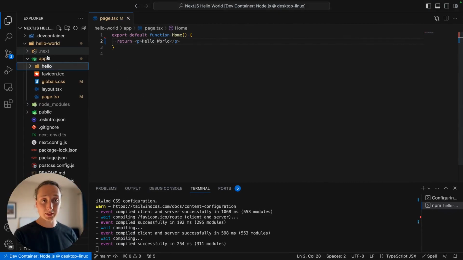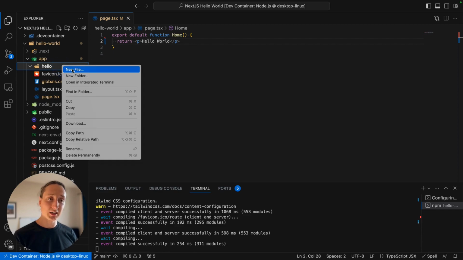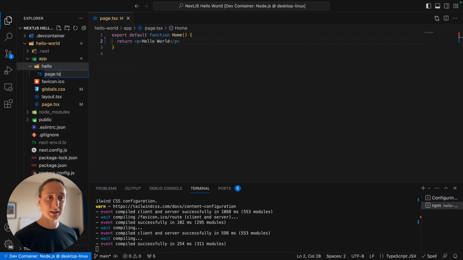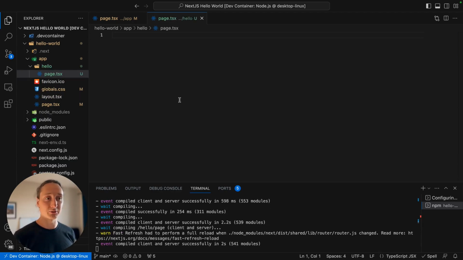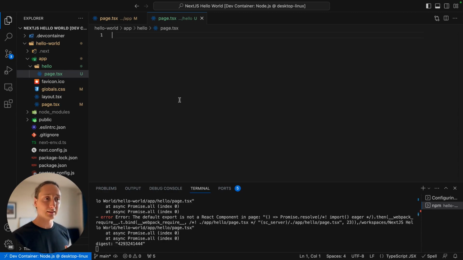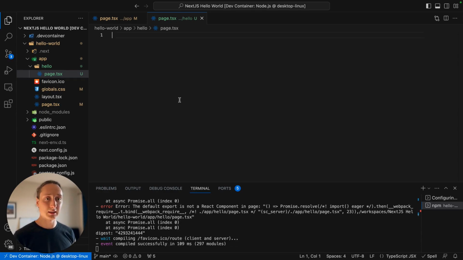But we have the /hello route. We haven't created one. We created this folder, but it doesn't have anything. In order to actually create a page, you have to create a file called page.tsx, or JSX if you're using just plain JavaScript. Now, this is pretty cool because it's so easy to create a path. If you do not have a page.tsx file in here, this path won't be created as a page that you can visit. You can, although, create an API with a route.tsx file, but that's coming in a later section.